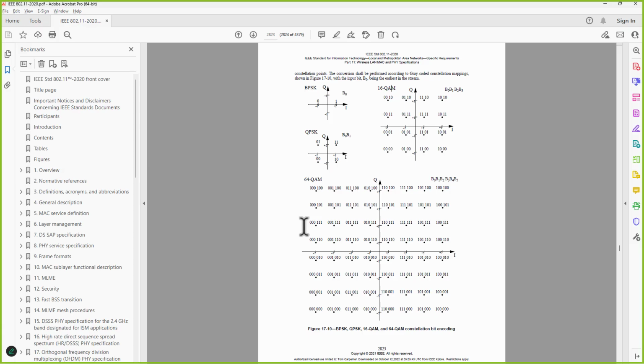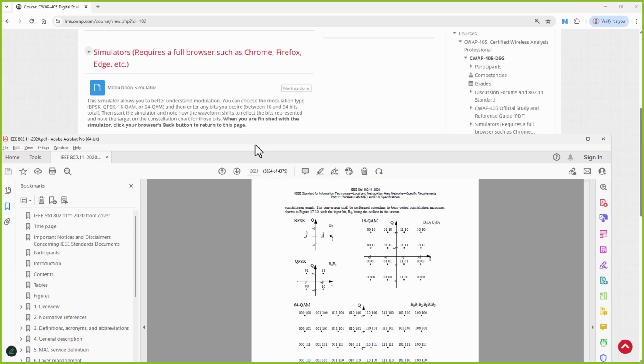And this is why the higher your modulation rate, so we get up to 4K modulation, we need a super good SNR. But when we're way down at BPSK modulation, we can have very little SNR and still get our communications through. So this is what we're talking about when we talk about modulation. Now, I'm giving you the concepts. I'm illustrating it to you with examples and analogies. Now what we're going to do is we're going to look at simulating this. So let me move this out of the way.